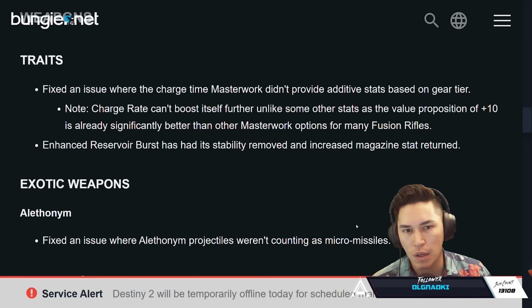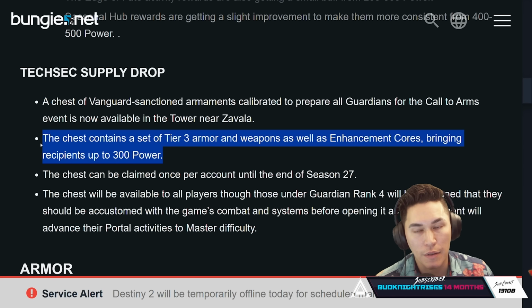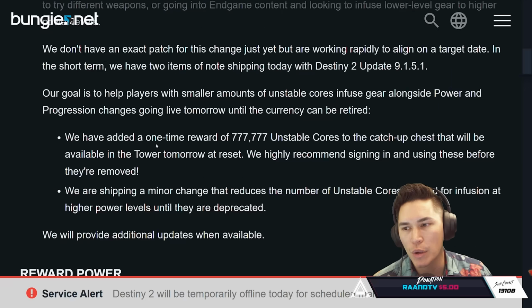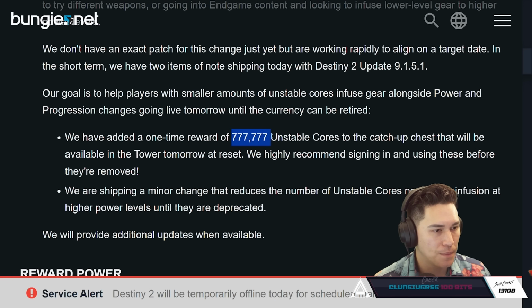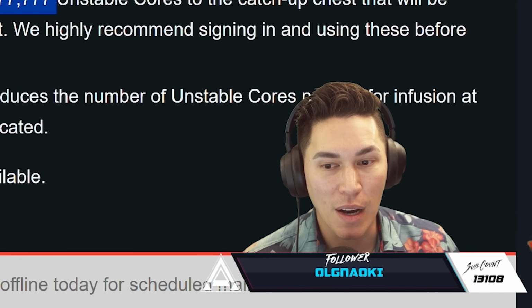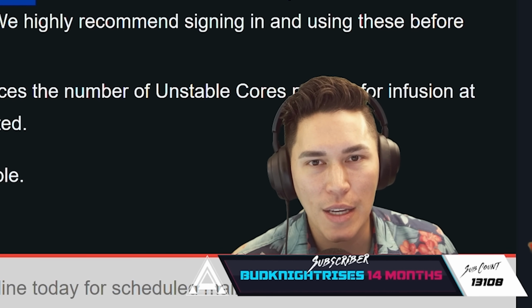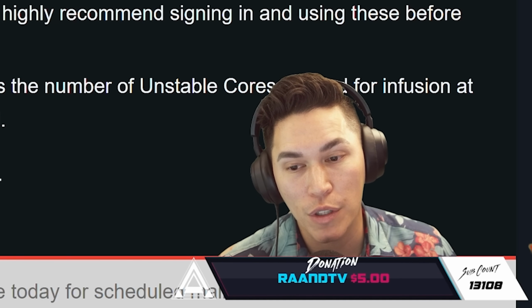So essentially, for those that are just jumping into the stream right now, you or anyone else will be able to beat 300 power right out the gate. Everything is being consolidated and simplified within the portal. Unstable cores, which was a huge limiting factor for upgrading your gear, will be deprecated. But for the time being, Bungie is going to give out 777,777 unstable cores for free, I might add, and you will be able to upgrade a lot of your stuff. So nothing is said about vaults, and I'm gonna be honest, if we get a Renegades reveal stream or showcase or Vidoc, I want to see the vaults. I want to see what's going to change with the vaults.